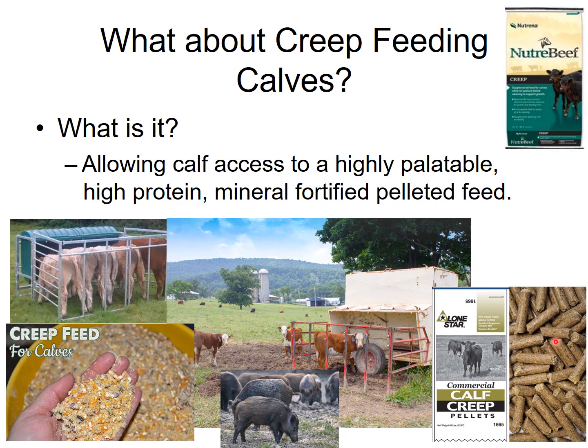Here's some pelleted creep feed made by Lone Star. And here's some Neutrina creep feed, and you can see the word creep right here, and you see little calves in here. So it's really good feed. It tends to be a little pricey. You either have to buy or rent a creep feeder like this one here and like this one here, and of course you have to fill it.